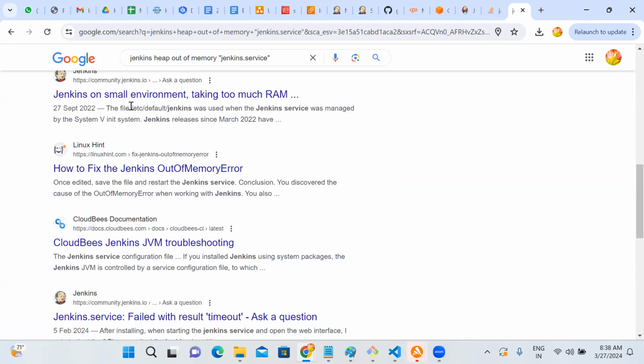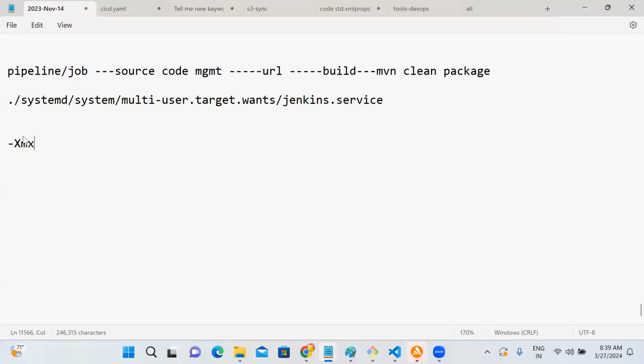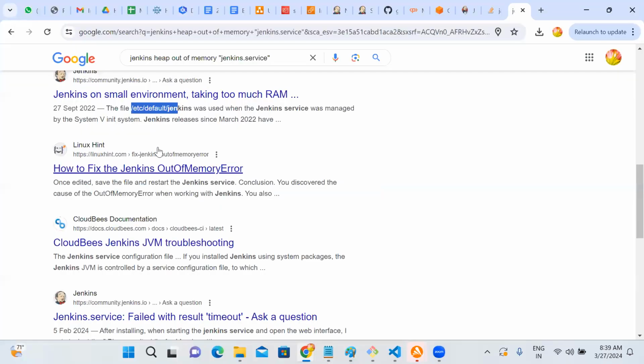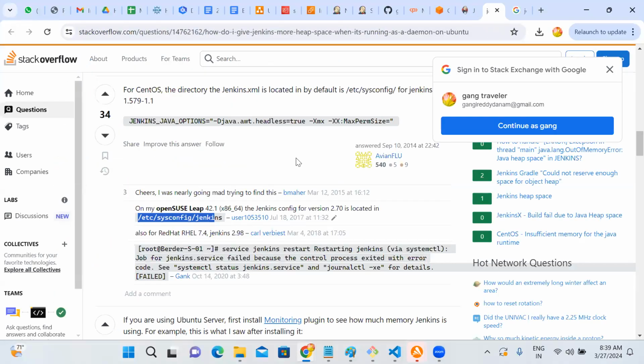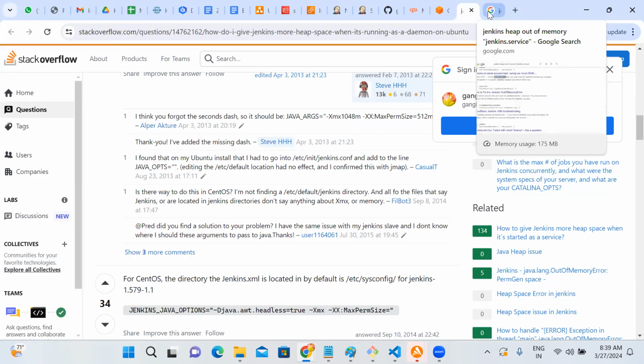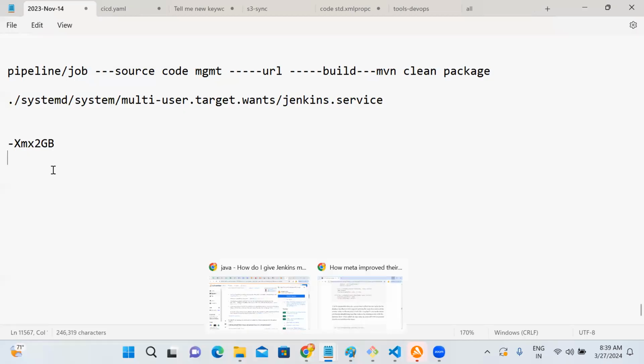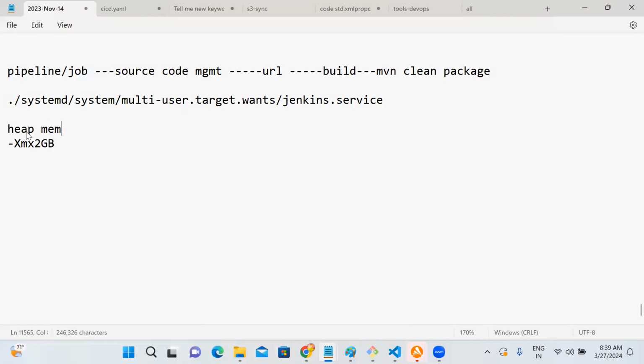This is for Ubuntu. We need to add like this. And you get a Java, right? Xmx something. What was the capacity of our machine, if you remember? Please, can anyone tell what was the capacity of our machine? C5 X large. RAM capacity: 4 CPU, 8 GB memory. So I can put like this, 2 GB. This is the maximum it can take. This is what we call heap memory. So that's getting the path.